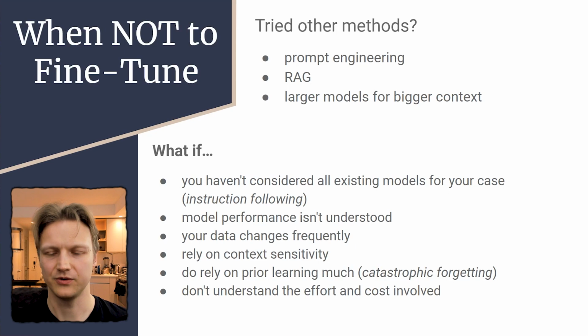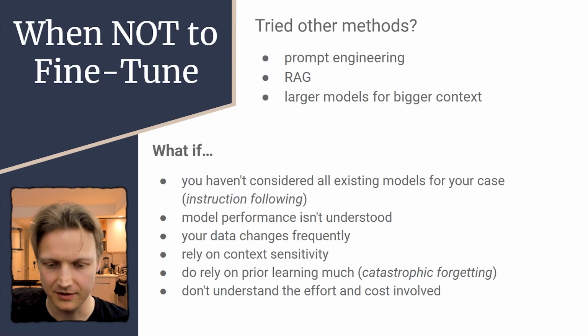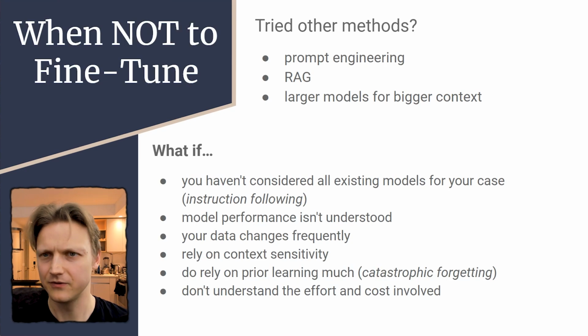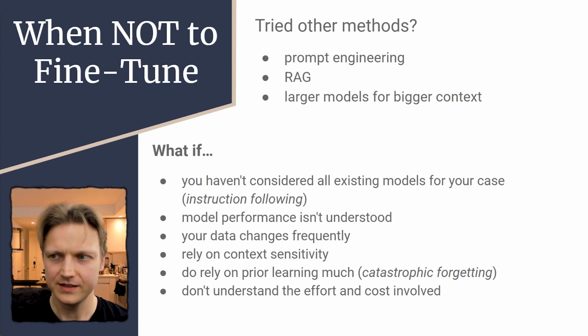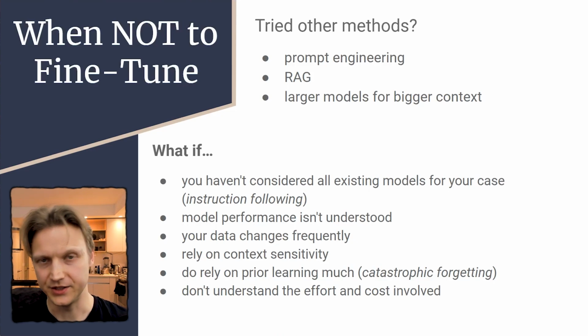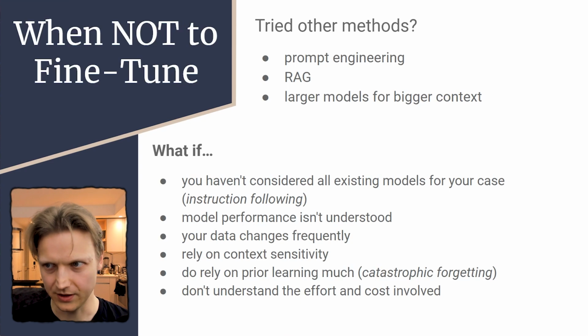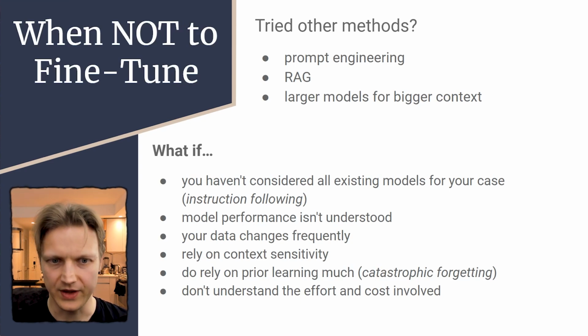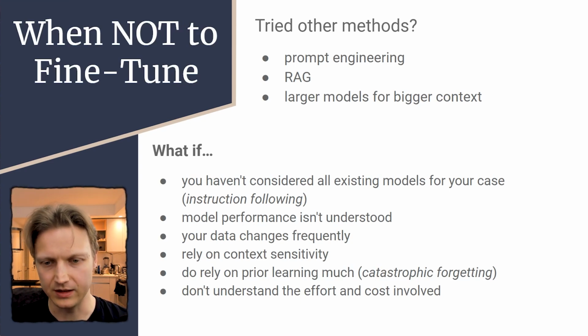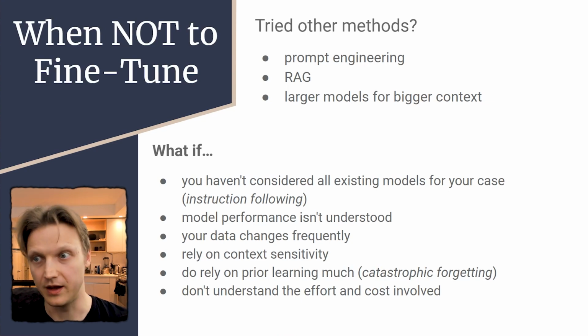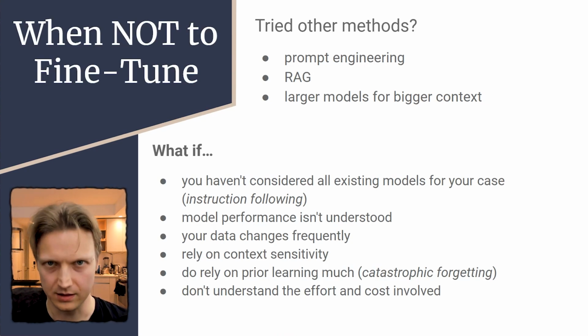RAG stands for Retrieval Augmented Generation. And there are numerous variations of it you can look for on the internet, but it all comes down to retrieving a relevant context for your query, okay? These two methods come at the expense of additional tokens that will result in larger cost correspondingly. So you should be aware of that. And you should be thinking about how much usage you're having in your product, how many customers, and how often they're prompting the model, okay?